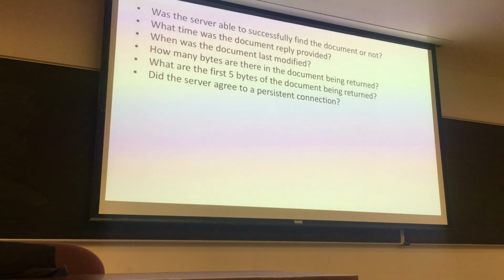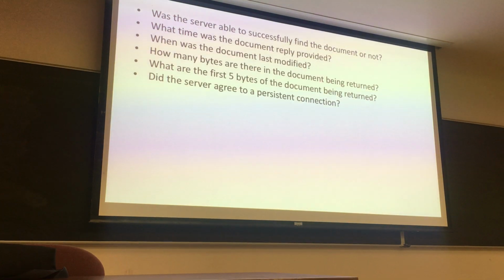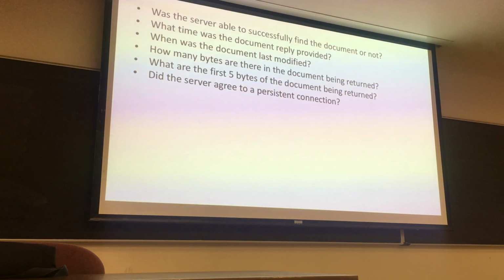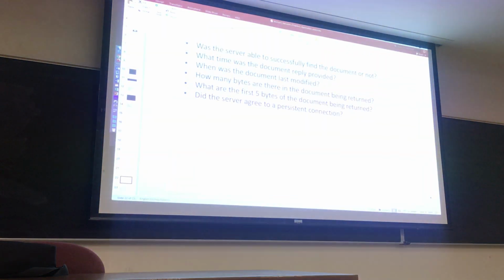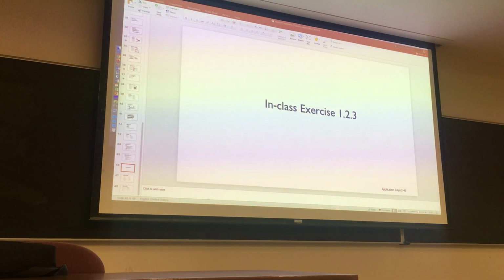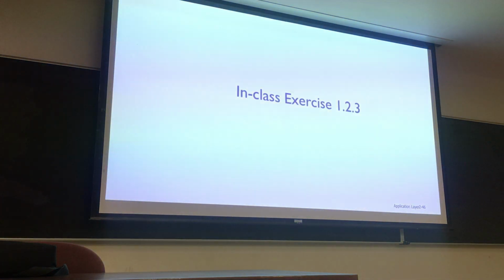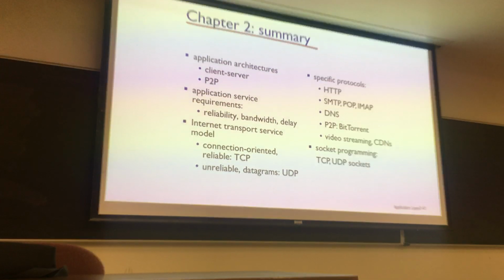So this is the exercise. As you can see, if you want to write your browser, you just need to read the standard and then parse out all this information. So you should be able to write a very basic browser. Okay, so I think this concludes our chapter 2. You can see that we basically spend more time on software programming.